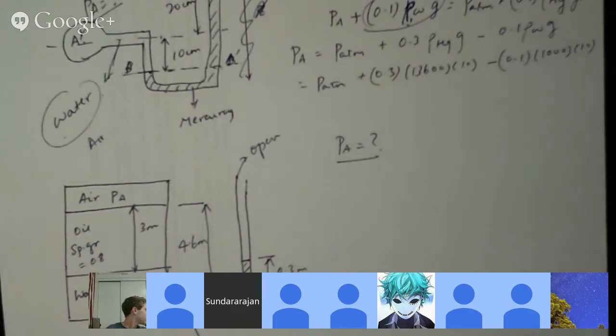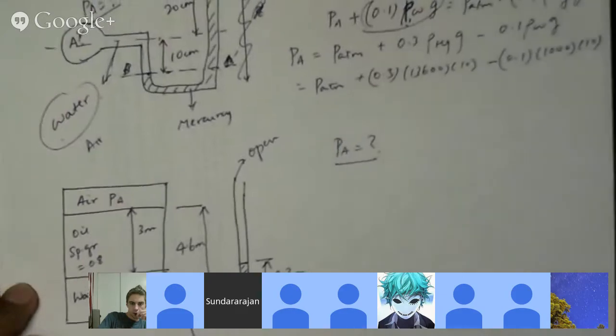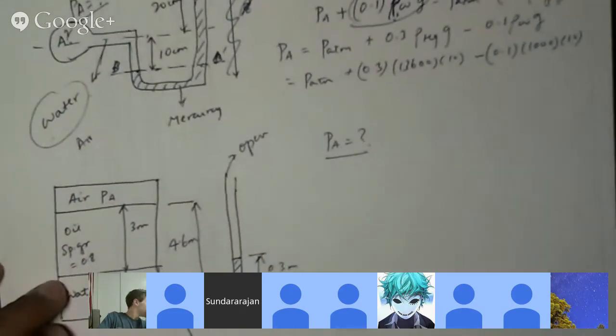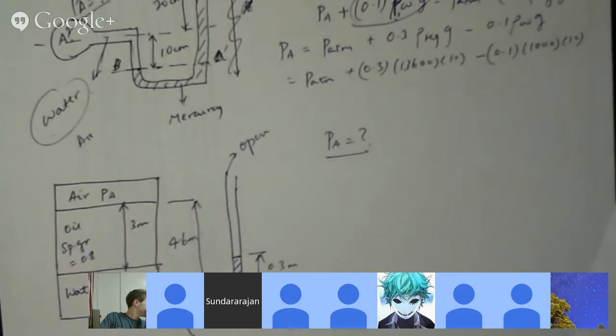Hey, Professor, I had a quick question on E problems. When you're solving for the remaining mass, after it's gone over 100 degrees Celsius, would you divide by the latent heat of vaporization plus the amount of energy it takes to get to 100 degrees Celsius, or would you subtract the amount of energy? I have no idea what you're talking about, but you need to do the whole problem. Can I answer that question in about 5 minutes? Let me finish this and then we'll get to that. Okay, sounds good.